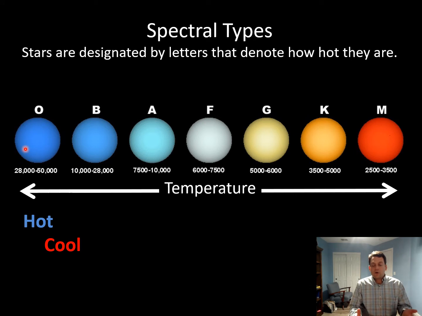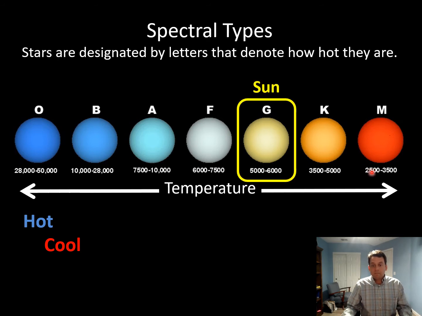O-class stars are the hottest stars that exist. They are also the most massive, as we'll talk about. There's a very close connection between a star's mass and its temperature. They can reach anywhere up to as hot as 50,000 Kelvin, and that's hard to do in the sense that there are very few of those. When we talk about a stellar census, we'll find out that there are a lot more M-class stars than there are O-class stars. In general, as you get hotter, the number of those stars that exist is fewer and fewer. But they are out there. And so this is the range.